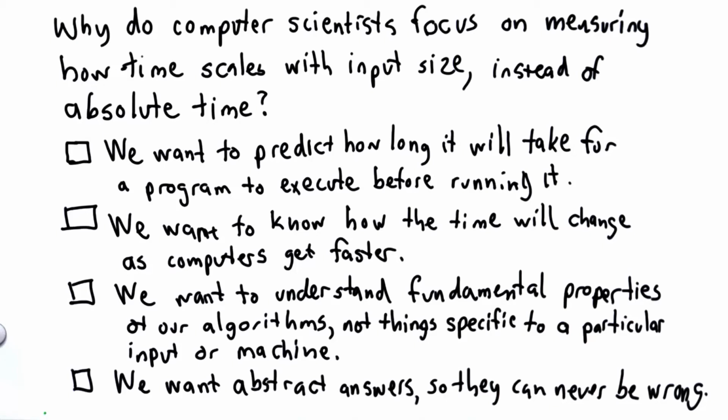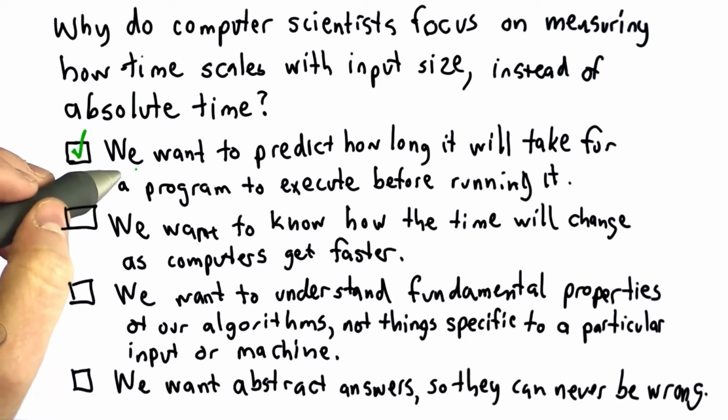So the answer is the first three are all good reasons to focus on how time scales with input size rather than absolute time. So the first reason is if we have an understanding of how the time depends on the input size, well, then we can predict how long it will take before we actually execute a program.